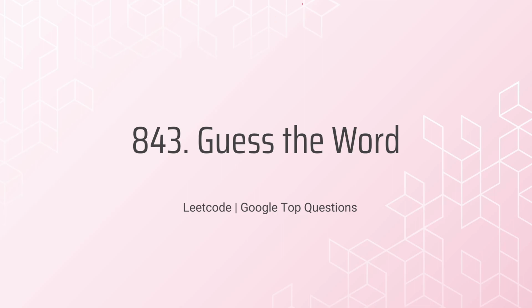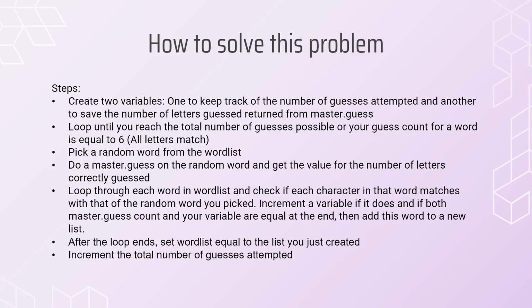Okay, so I'll be going over question 843 here, called Guess the Word on Leetcode. I've laid out all the steps required to solve this question, and I'll be going over step by step how to solve them. So the first step is to create 2 variables here, one to keep track of the number of guesses attempted, and the other to save the number of letters guessed returned from master.guess.